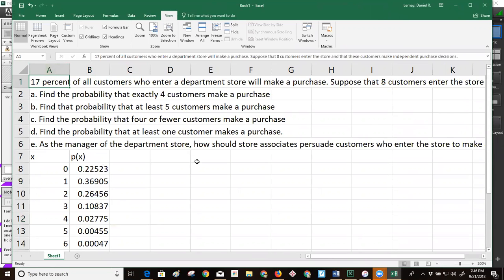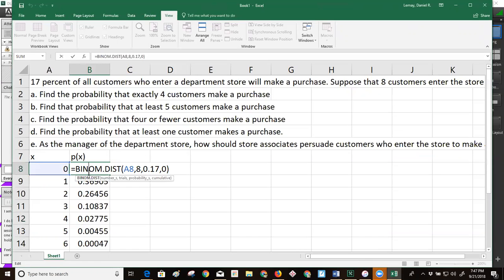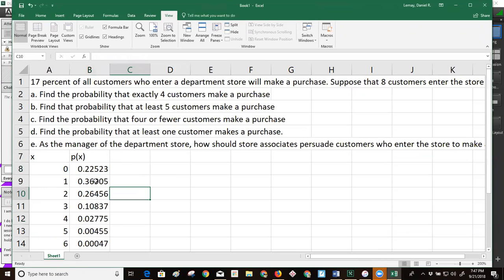One thing that's different between Google Docs and Excel is this distribution function doesn't have the period in it in Google Docs. But if you download it into Excel, it will work there too. It should convert it. So when I'm using this binomial distribution formula here, let me delete this. Let me clear out what's in there.